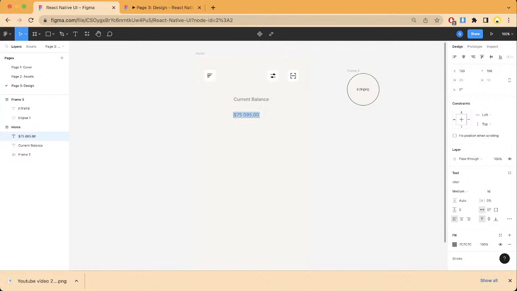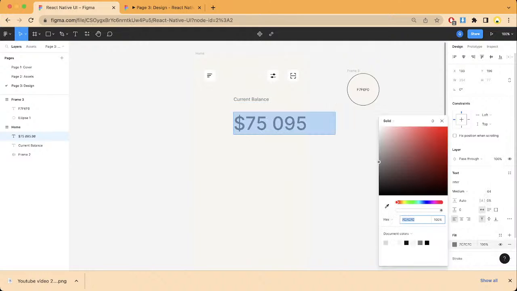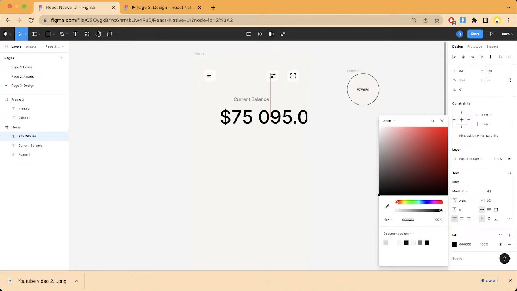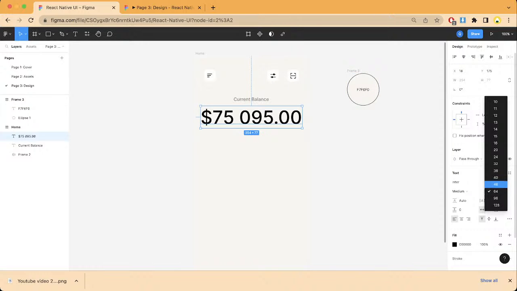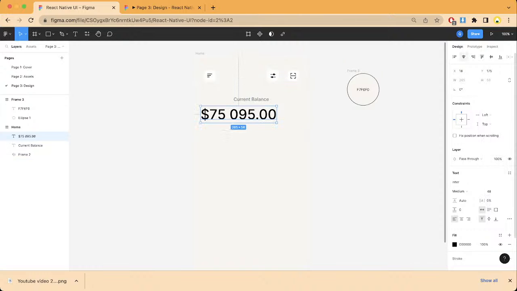Okay, so this one we're gonna give it something ridiculous like 64, and then we're gonna give it a color of black, and then we're gonna make sure it's also centered.